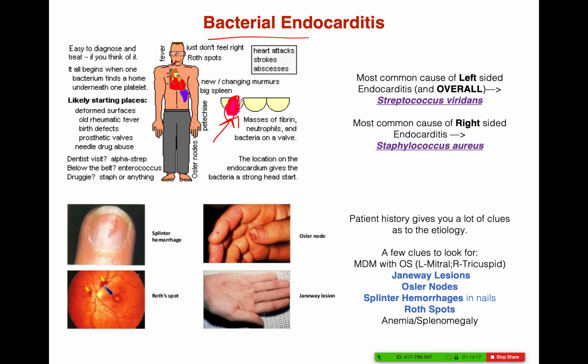You can imagine the valve is trying to close shut. It can't close shut, but when it does try and close shut and it claps against that bacterial vegetation, a few little bacteria are going to pop off and go into the aorta. As those little bits of bacteria pop off and go to all different parts of the body, that's when we can start seeing things like a splinter hemorrhage. All a splinter hemorrhage is a tiny little bit of bacteria that was on a valve of the heart, got dislodged, went through the aorta, through the subclavian, through the brachial artery, all the way down into the finger and just lodged right there at the edge of the finger. It's not enough to create a new infection, a new abscess or anything like that. This is just like one, two, three bacteria that are being shed off every time the heart beats. And so that's gonna give us our splinter hemorrhage.